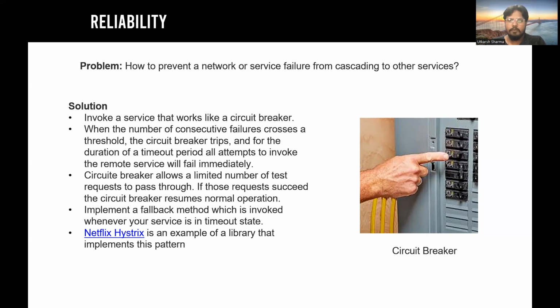You can implement a fallback method, saying there is a different topic, let's say an error topic, and you can push those events into that queue. Or let's say you're not able to make a connection because service B is down, so you're not able to consume the services written in the B backend service. In that case, you can write a fallback scenario that will return some generic response.